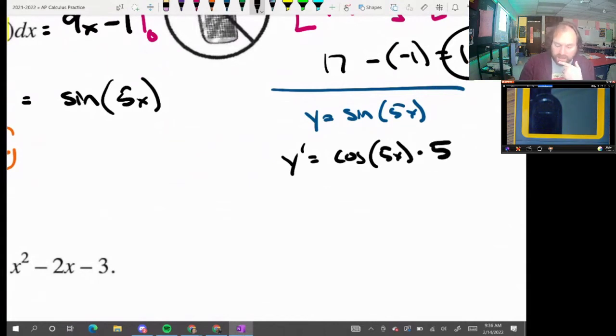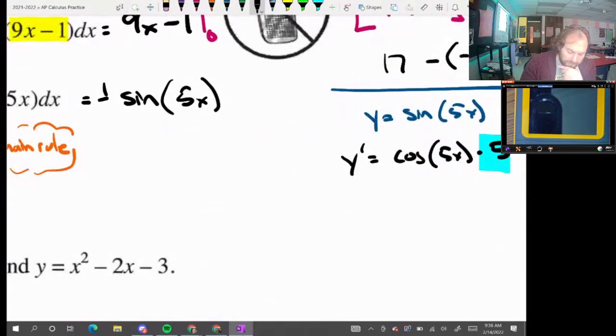Now we need that 5 to go away. So our antiderivative has to have a 1/5 out in front in order to cancel out that 5. And then, of course, you got to put plus c on it. There you go. That's a cool problem. Usually, we would teach you a thing called U substitution first before we do a problem like that. But this is a good example of something you could reasonably think about yourself right now before you get a formula for it. I like that we're introducing those ideas before we sit down and show you explicitly a formula for dealing with this.